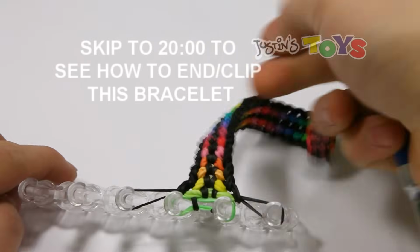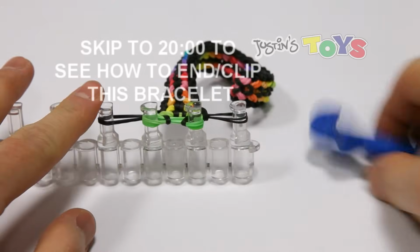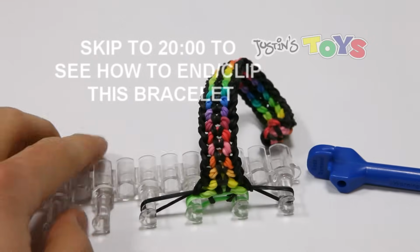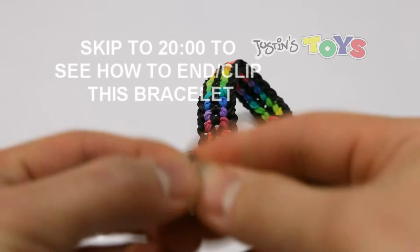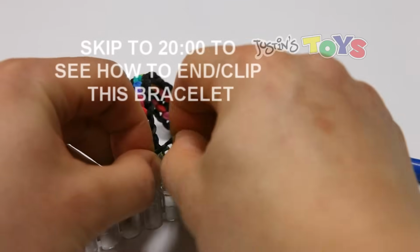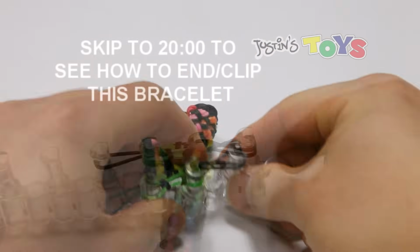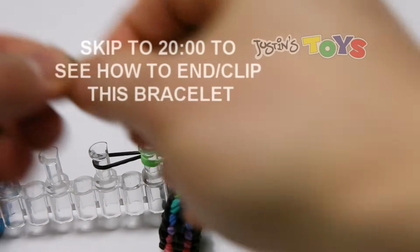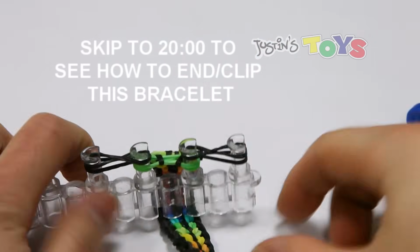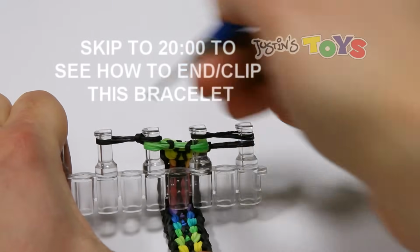Alright, so I'm back, and I'm up to my last 4 sets. So right now, next I'm going to do the outside blacks. Cap 1. Alright, put it right here. Bring this up. Cap band. Bring this one down. Alright, bring up all 4.